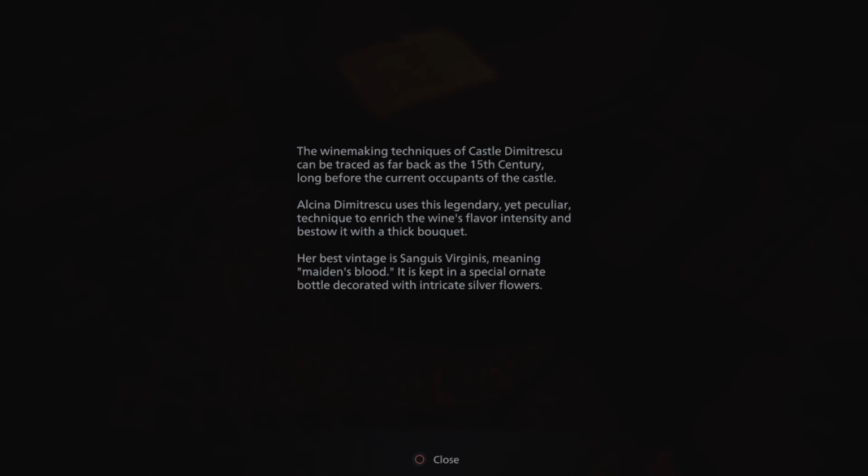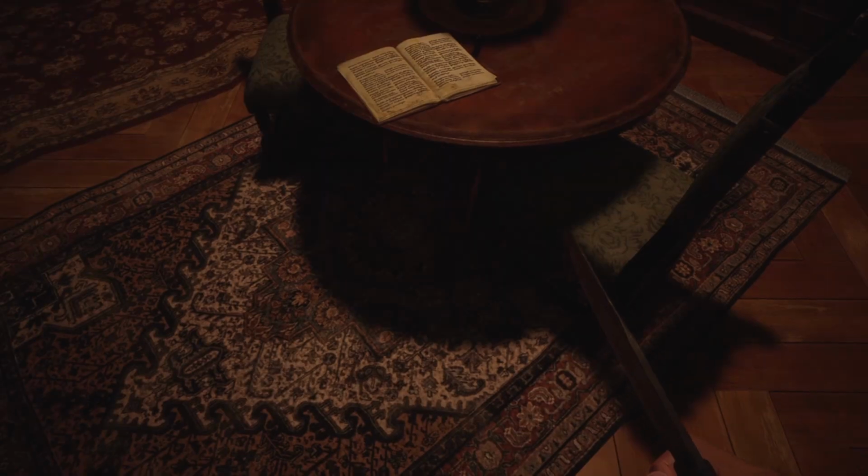Her best vintage is Sanguis Virginis, meaning maiden's blood. It is kept in a special ornate bottle decorated with intricate silver flowers.